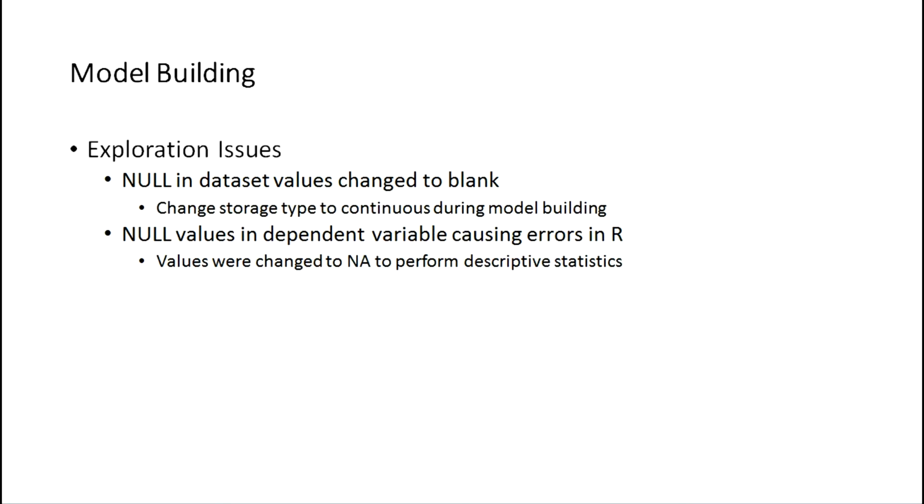Exploration issues. No values in the data set were changed to blank, so that we can change the storage type to continuous during the model building. And also the null values in the dependent variable were causing errors in R, and the values were changed to NA to perform descriptive statistics.